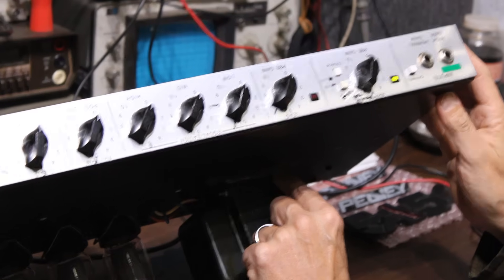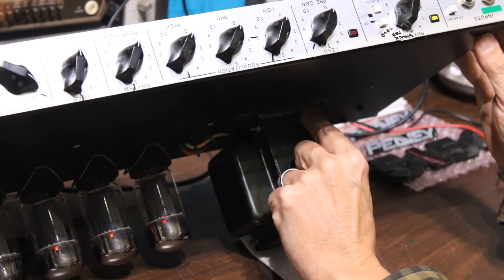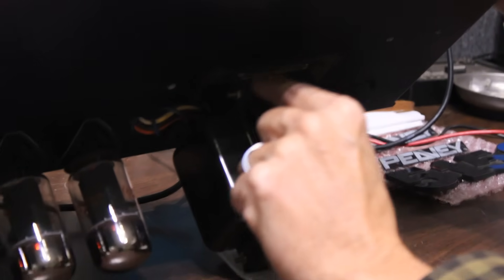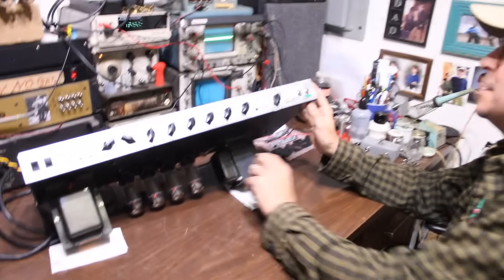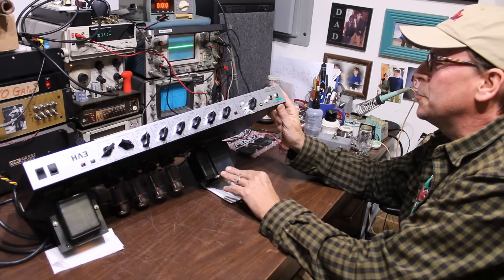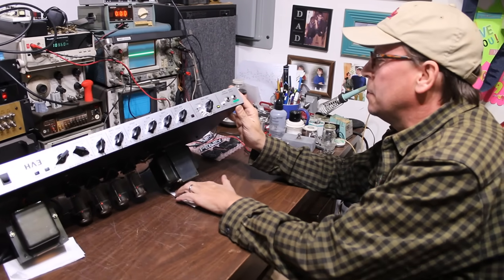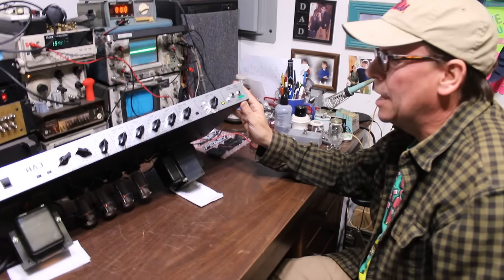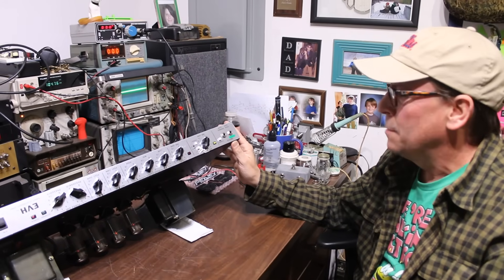Another thing you'll notice is some of the ones from this era will have a welded seam between the base plate and the stack on the output transformer, which a lot of people say contributes to it having less low end — though there's also some benefit to that. There are stories that Howard Dumble actually used some of the 160-watt versions of these that were in the Mace — he would buy them from service and put them into the 6-2 models that he sold. I haven't verified that, but if I ever get my hands on one, the first thing I'm going to do is check to see if it has a Mace output transformer.